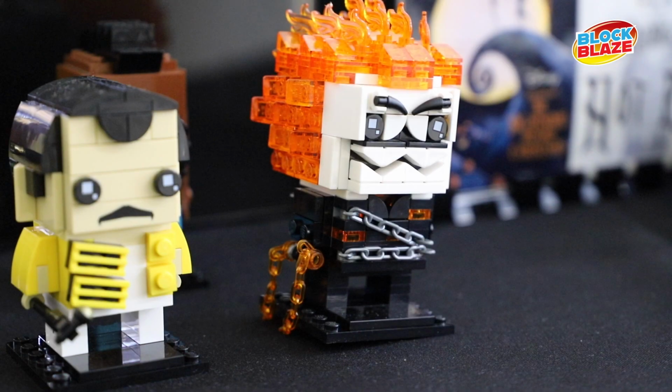And I just went on to other things. I've always liked the character Ghost Rider, and I knew that would be a challenge because he's got this flaming hair, and trying to make that into a square brickhead and still have the look of a flaming hairstyle took a bit of work. I had to see what parts I could put where to have the flames flow, and I actually achieved that, and I'm quite proud of that one too.